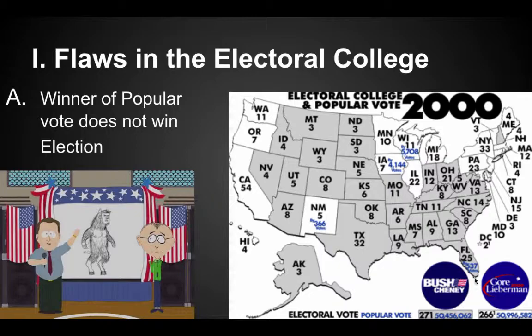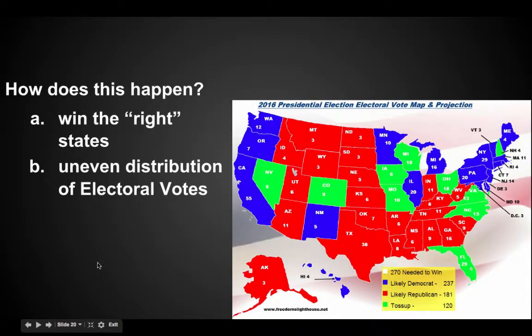But why does this happen? First and foremost, as we talked about a little bit last week, when presidential electors and their strategists are looking at an electoral map like this here, they can say, okay, these red states, regardless of the candidate, are going to probably vote Republican. These blue states, more than likely, are going to vote Democratic. And so what they do is they focus in on these green states, or these toss-up states. We've also called them swing states or purple states.